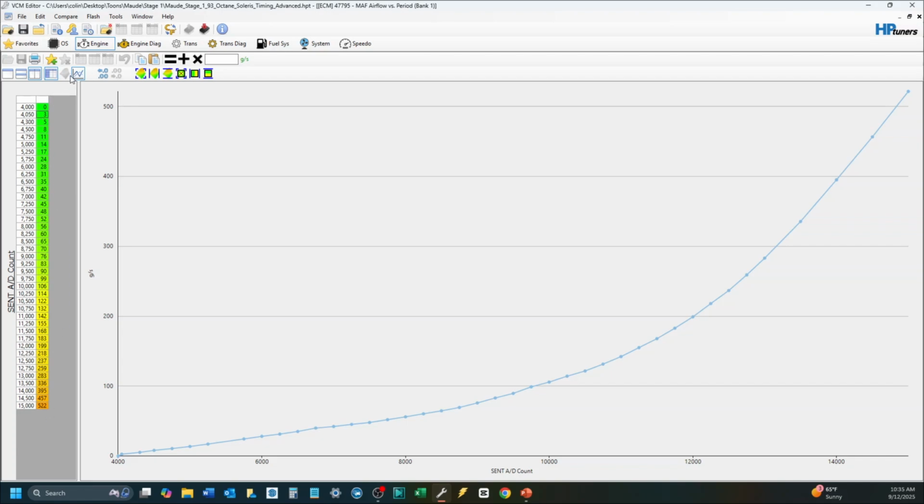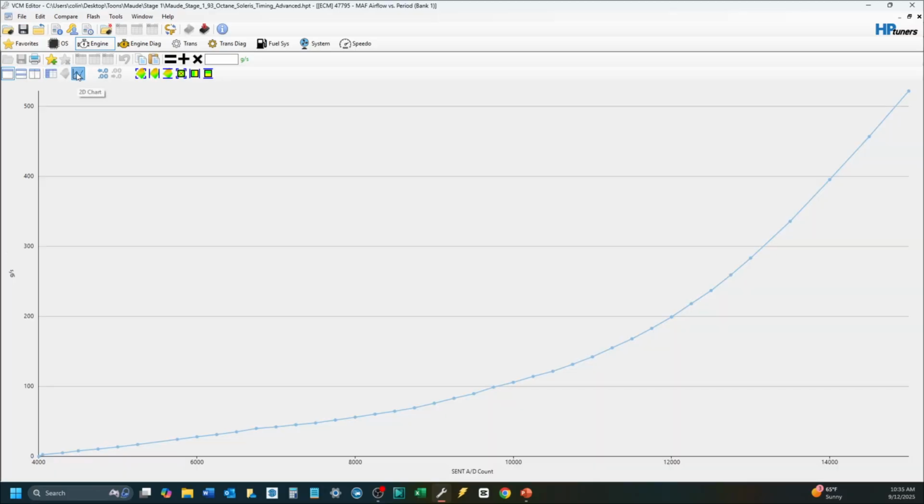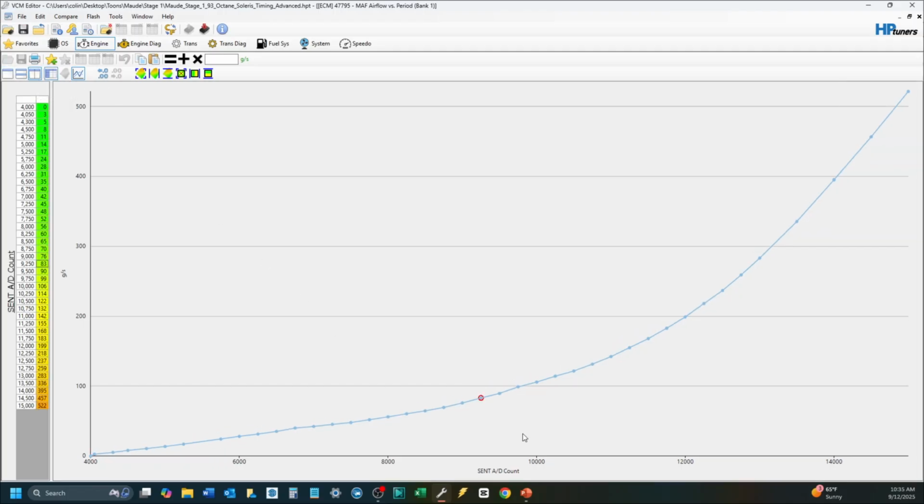Okay, and by the way, if this looks strange, if you aren't seeing this view when you open your software, it's probably because you are not on multi-view. This is the single view you get usually when you open it. You can switch between the graph and the data. I like this dual view, gives me both the graph and the data. We'll talk later about the exact structure here because this has dynamic breakpoints, but we'll wait till the math section where we do the real nuts and bolts to go through that.